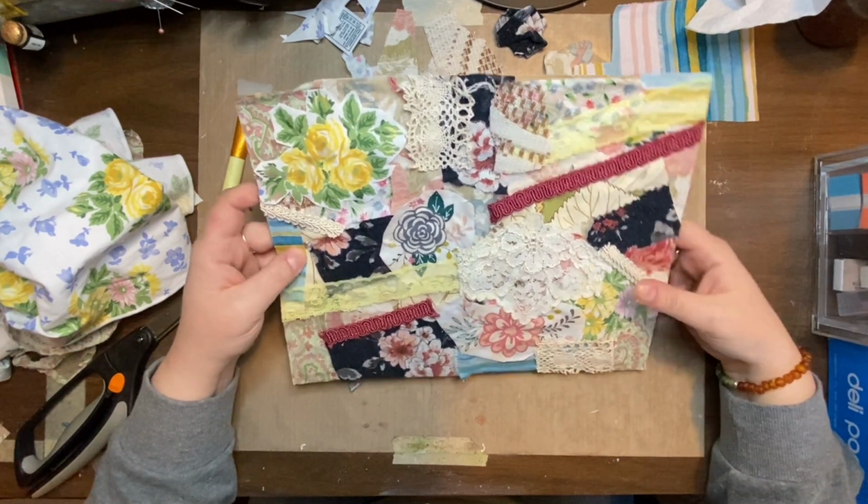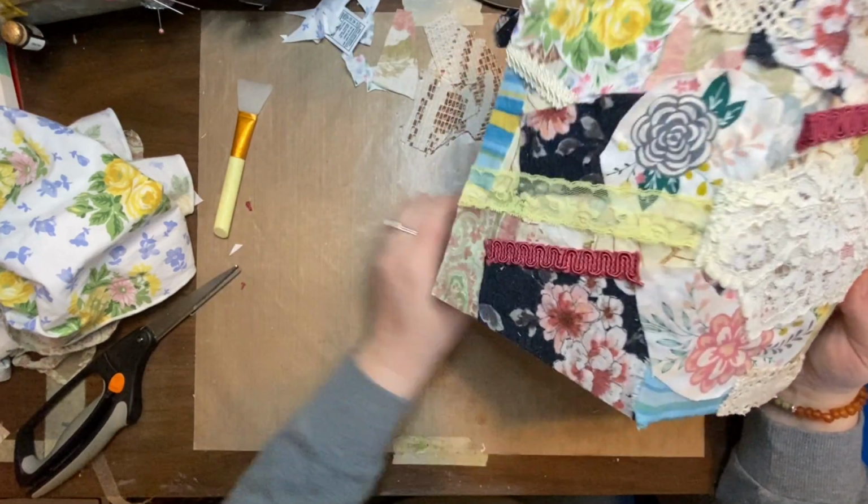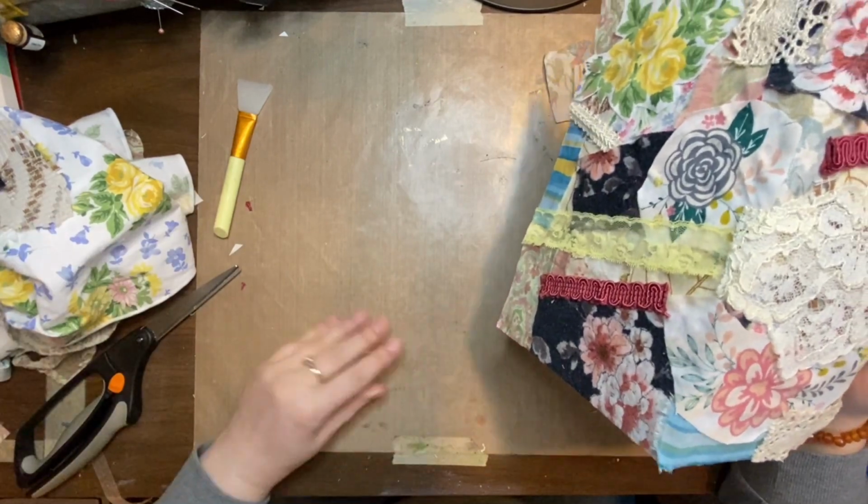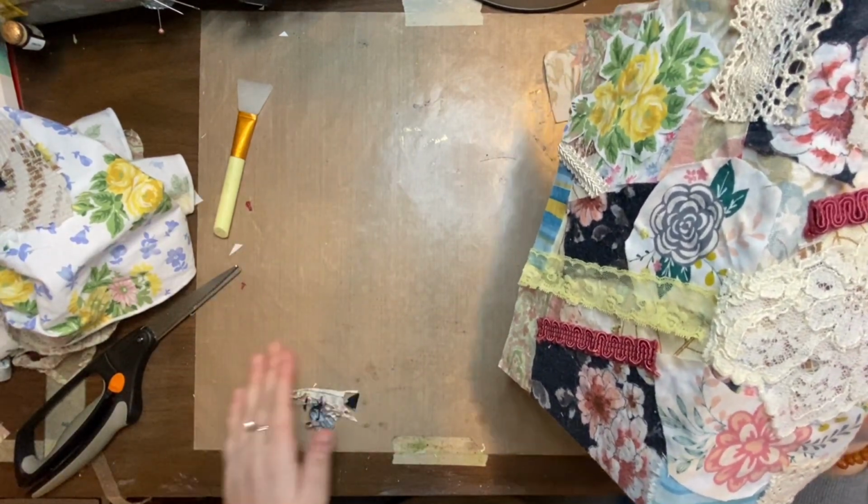Okay. All right. Well, that's my first cover, at least kind of ready to dry. And I'm ready to move on to make a second cover, so.